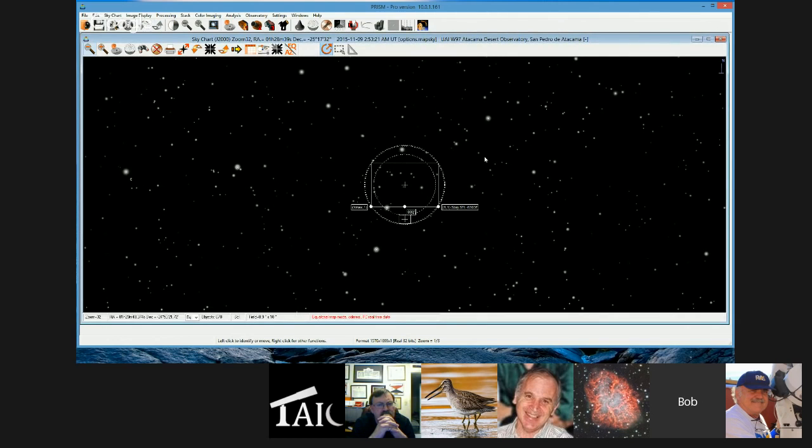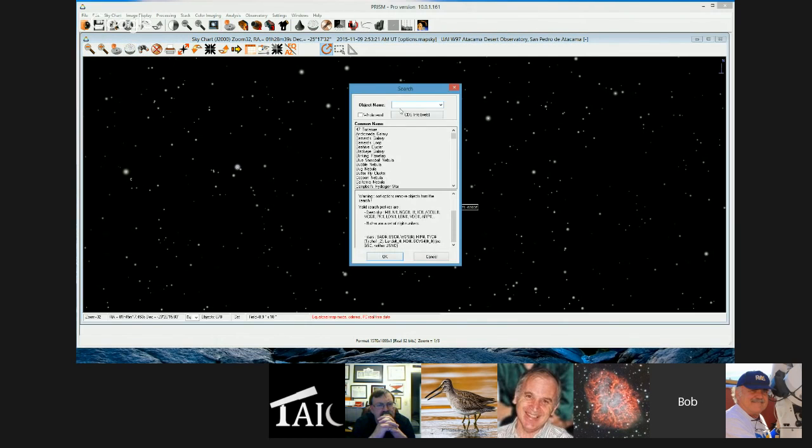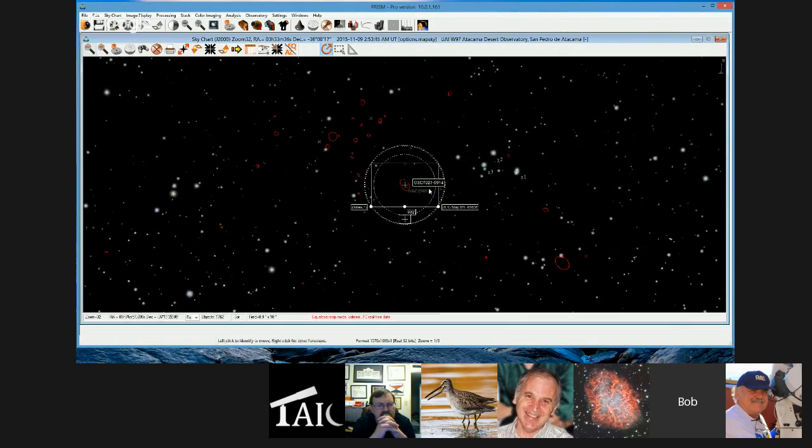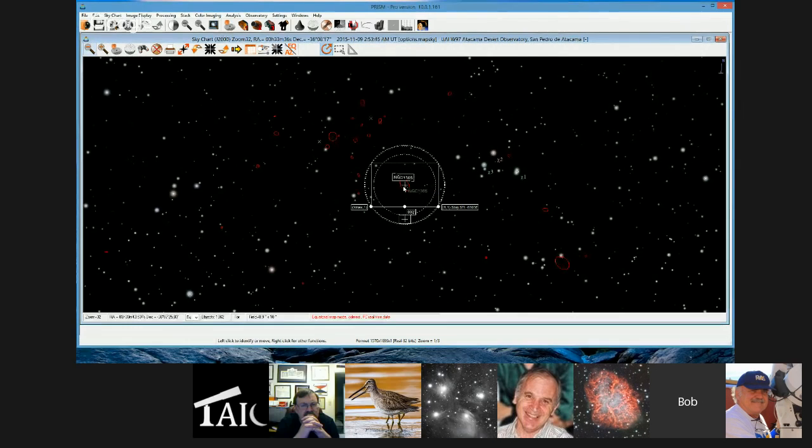This is a typical image where we're looking at a field, and let me just go to something which might be somewhat recognizable. You don't have to put in NGC, we just use N as an abbreviation. The system that I'm imaging right now down in Chile is NGC 1365. We have a frame around there which shows my field of view. It also shows all the other NGC objects.